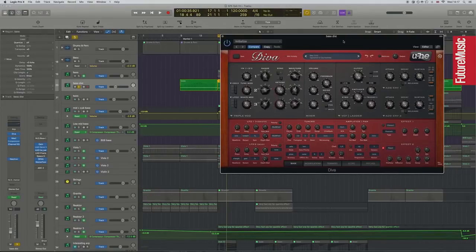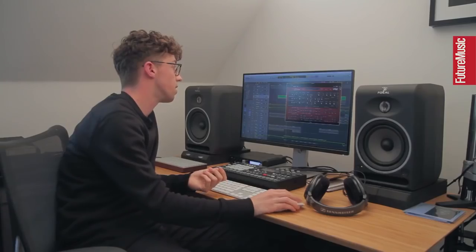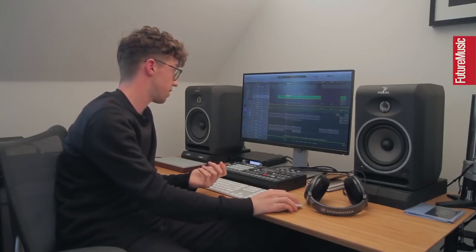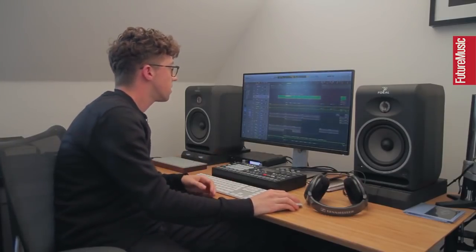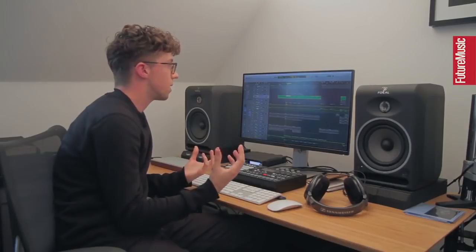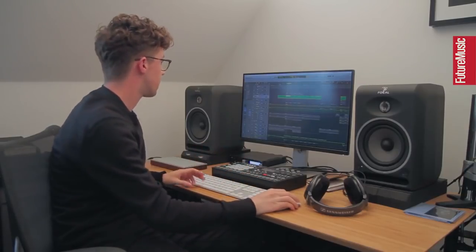So there's nothing really special going on here, apart from really basic use. I just play around with the waveforms and the filter until I get roughly the right sound, and then I rely on external processing to really mold it. So this is more of a sustained bass sound.